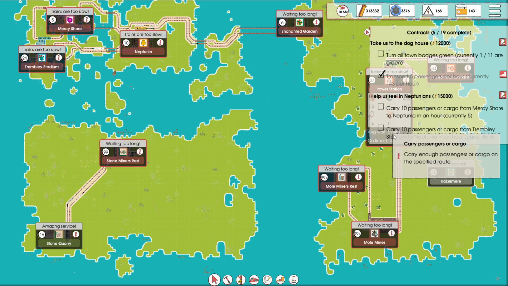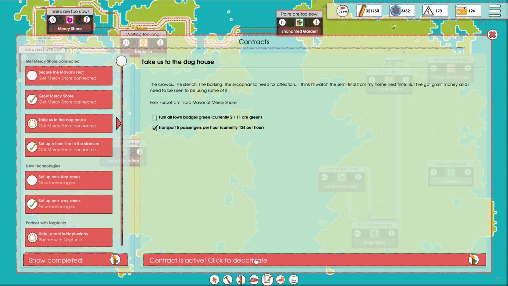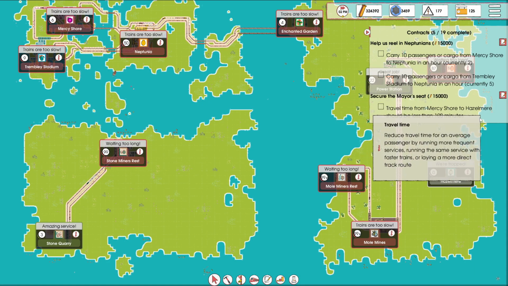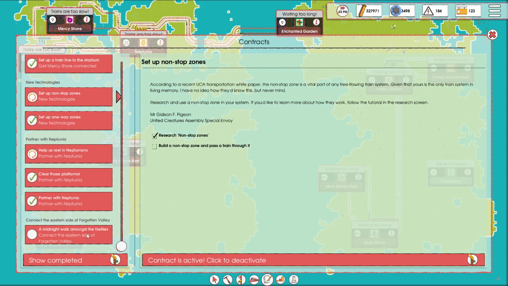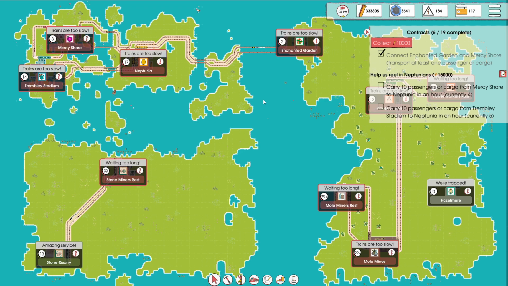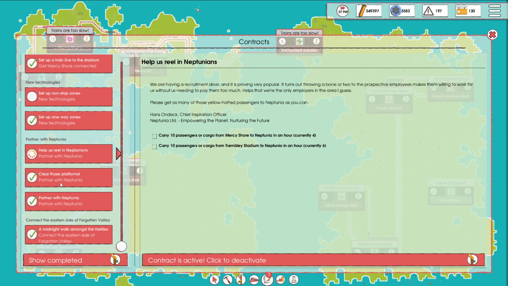The fact is that when I wanted to revisit this game, I didn't want to get to this point and be like, well, I've connected stuff, does it really matter? And yeah, these contracts, I can deactivate some of them. So, the Mercy Shore of Hazelmere, I can deactivate that. I could do some non-stop zones. Yeah, that's easy. Thankfully, I can deactivate the contracts.